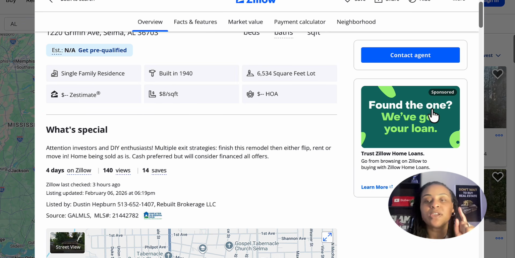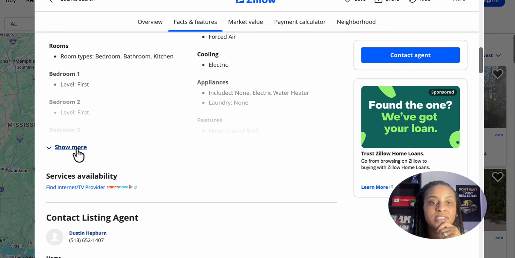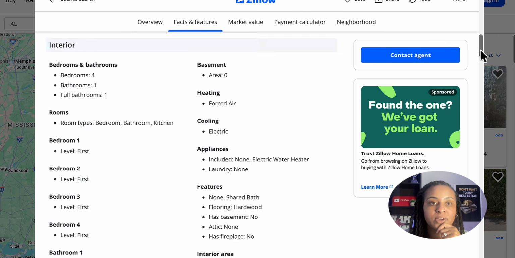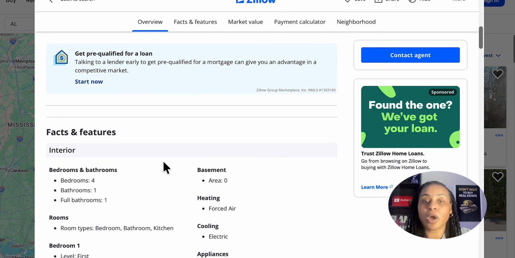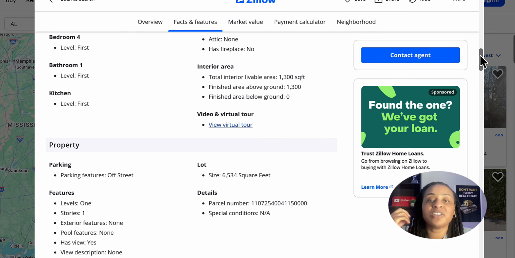Okay, let me show you something too. A lot of times on these listings, this is very important. Let me show you under this tab, facts and features. Please always check this. It gives you a lot of information that's on the MLS. It gives you a lot of information that is within the county, right? So you can get the parcel number. I explained the parcel number is kind of like a social security number for a property.